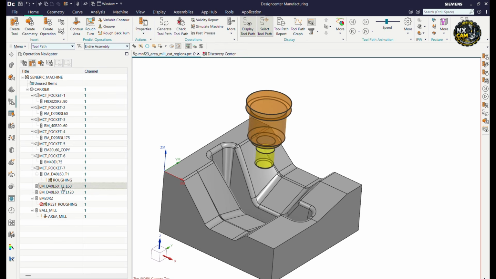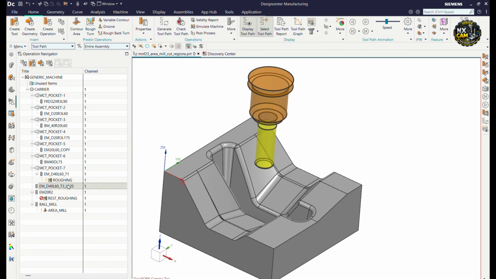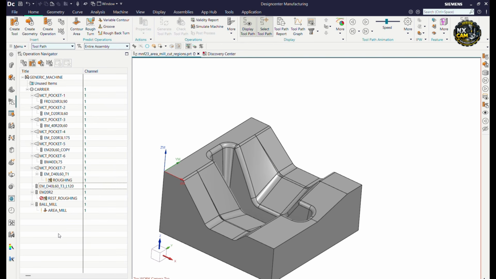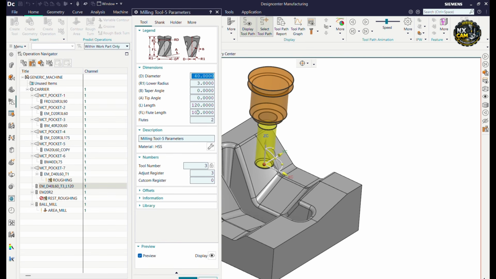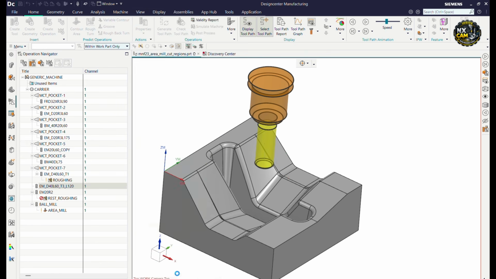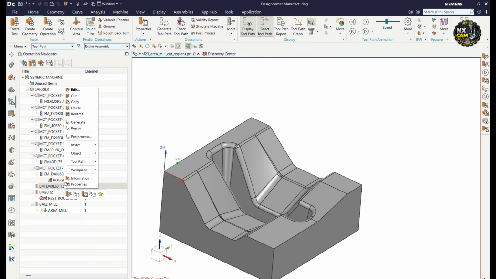This I will remove, as I have already done the 60. The second tool I will take as a longer tool. Only two tools I will use for this operation. Here I will just cross check whether the tool length is there or not. Yes, the tool length is 120. The T3, yeah, everything is okay. Only to rename this, I need to remove L60 so that the identification is accurate.